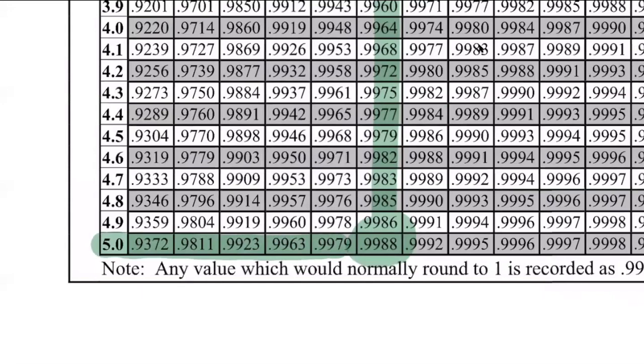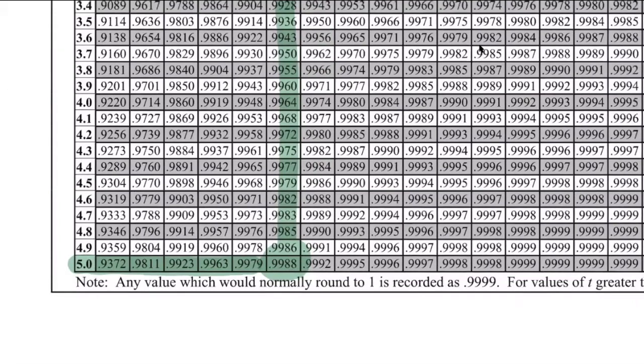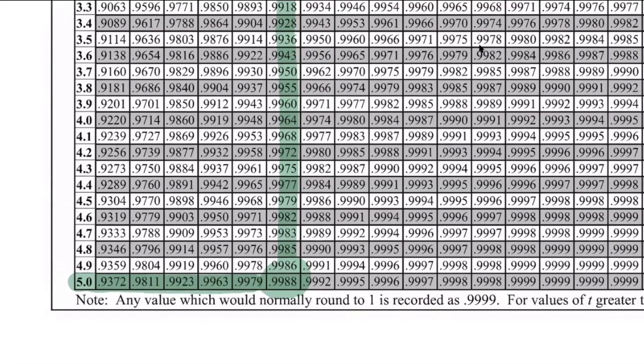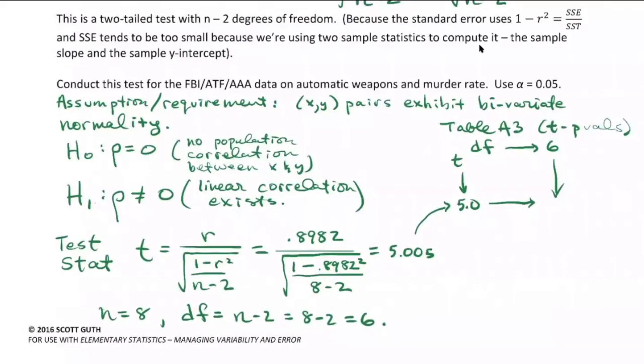Any questions? So there's how you use, if you're like, well, how do I use table A3 to get a p-value? But you have to remember this gives the area to the left, which is not what I want right now. I'll draw a picture. Again, it's 0.9988. Let's go back to our notes. It's a little bell curve. It's a T curve, not a Z curve. Okay, so we looked at 5.0 here. I'll put 5.005 just because.